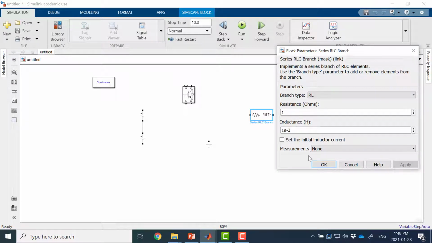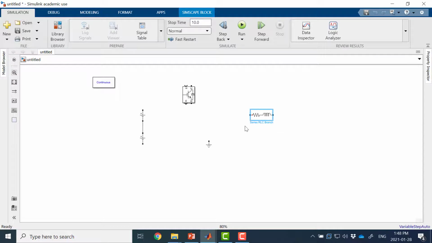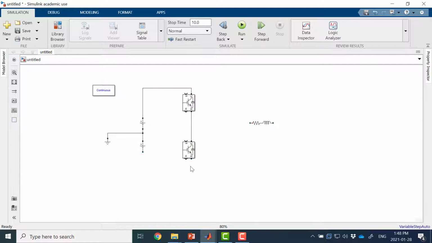I'll leave these at the default values. This is my reference point, the middle one from the DC side, and I will connect the converter.